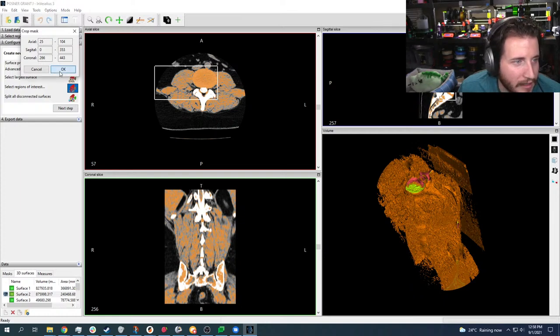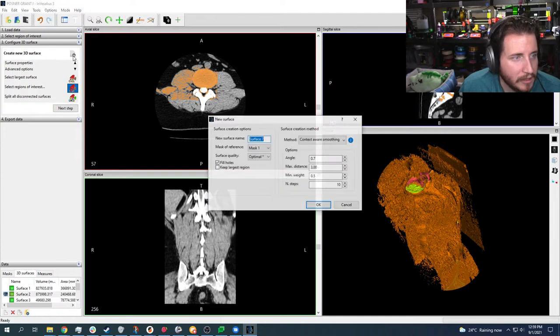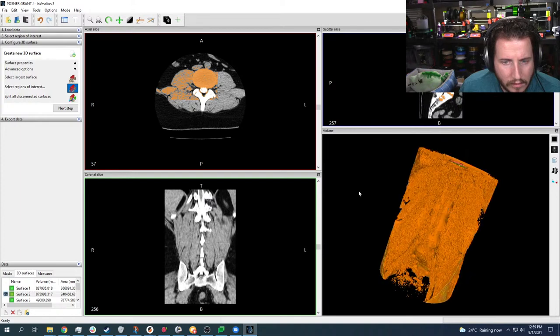All right, so I'm expanding that. Let's crop it. I want to see what happens. Dude. Oh, that's so much easier. It's going to give me way less data that I have to get rid of. I mean, it's not amazing, but... All right, so I'm going to generate a new surface. No. It didn't update. Interesting.